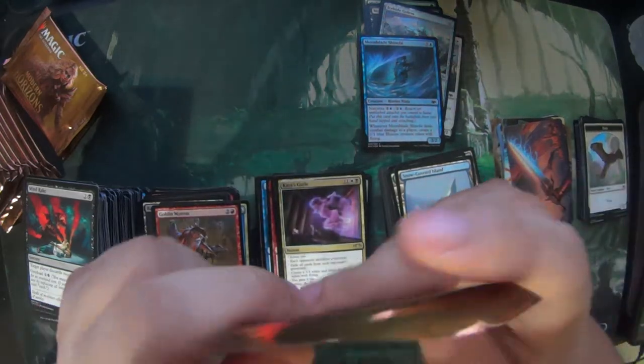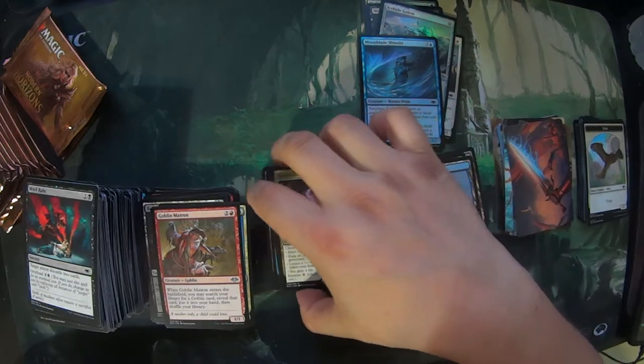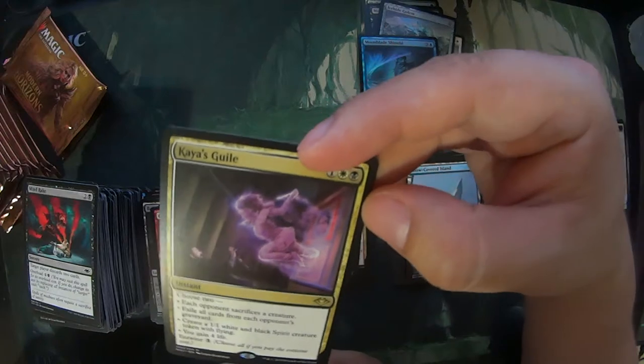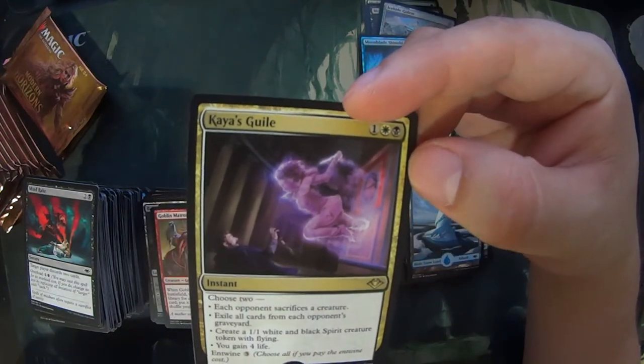I don't think it's worth a lot of money at the moment, but this is one of the cards I see going up quite a bit if I held on to it. Because it is an instant for a white, a black, and a colorless, but it's just got all these options, and the options are great. Choose two.